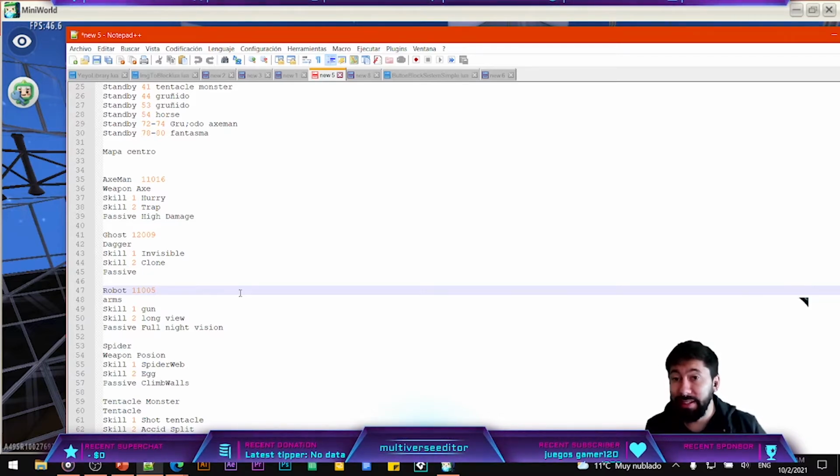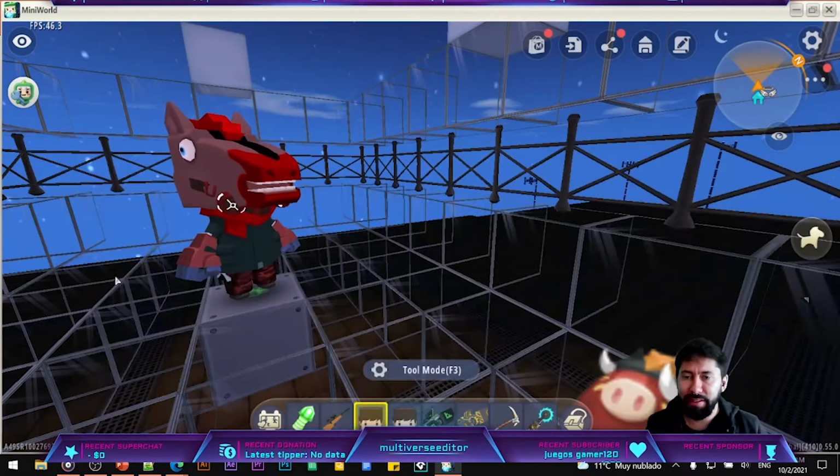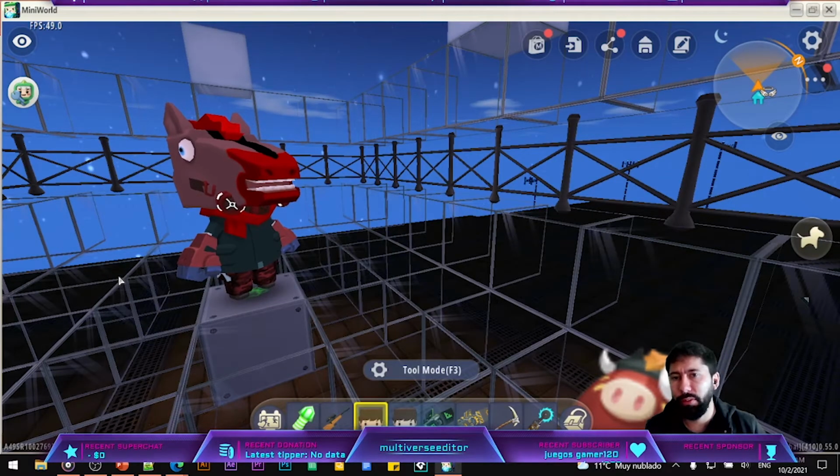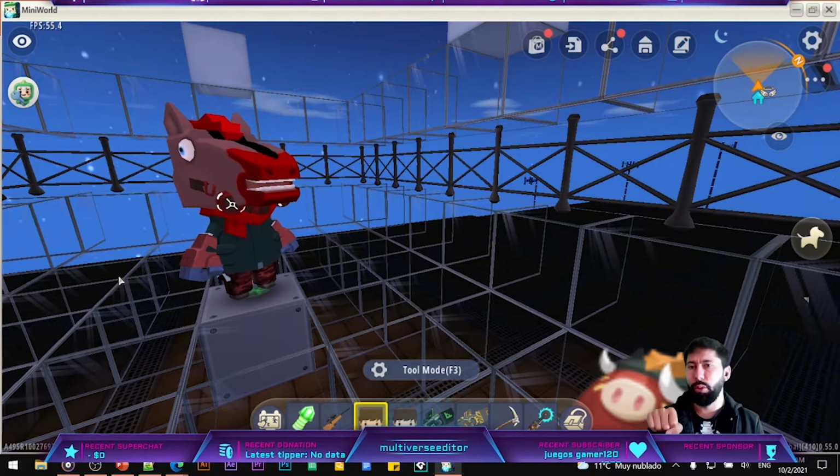And another important thing is that I add an extra feature. This monster can make the chainsaw make sound, so it can scare the players a little bit more. So if you crouch, or you press shift on your computer, the monster is going to make the chainsaw run, okay?